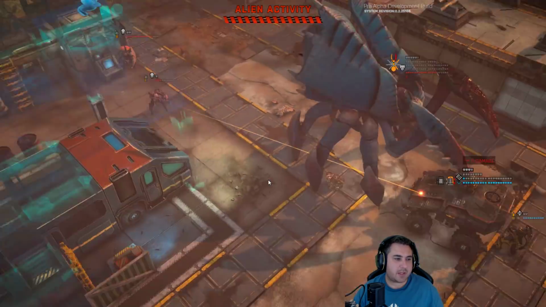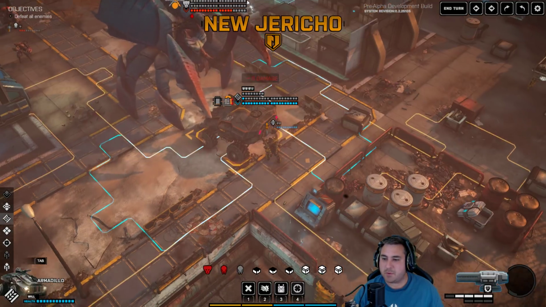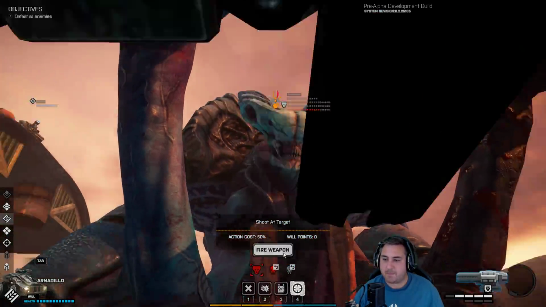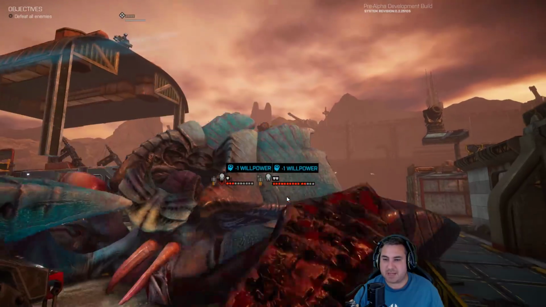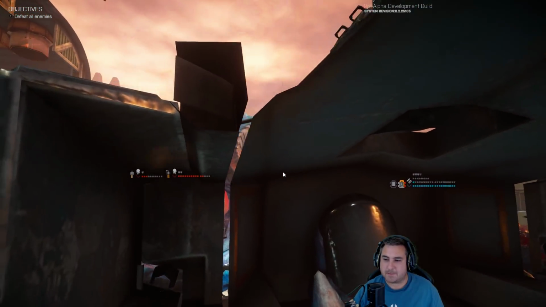Can the Armadillo fire two times in a turn? That is a very good point, actually. Yes, it can, and I completely forgot that if you don't move, you have enough action points to fire twice in a turn. If I'd done that, then we'd have probably had her dead already. But yes, it only takes 50% of my action points. She's down now anyway. It only takes 50% of my action points to fire with the Armadillo. I should have just fired twice.